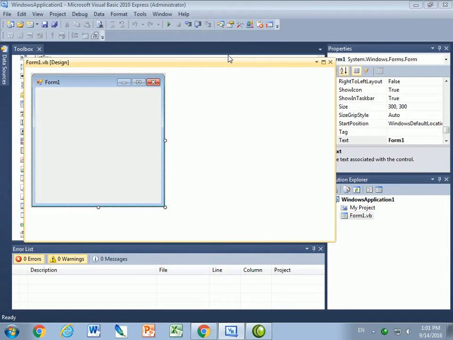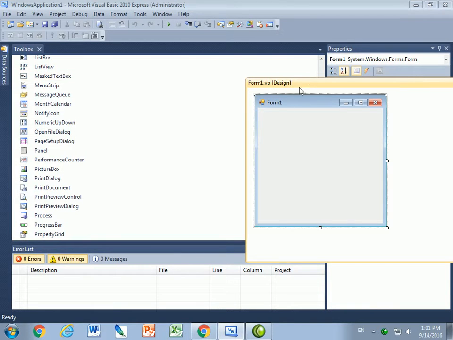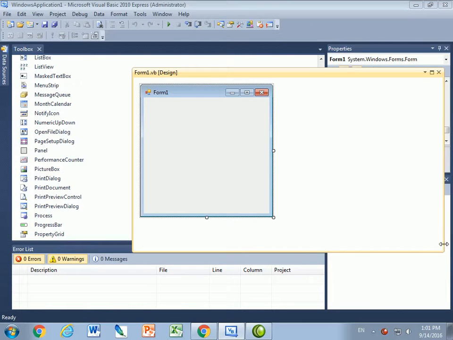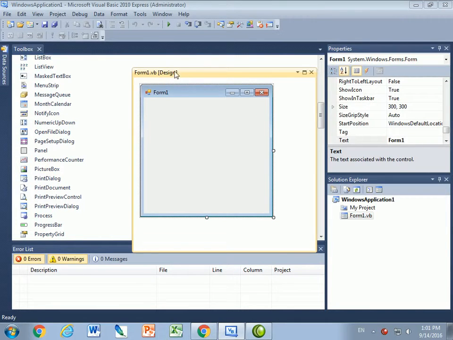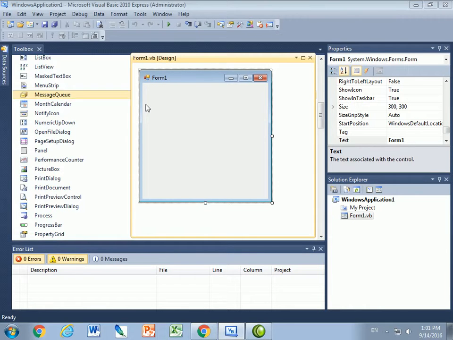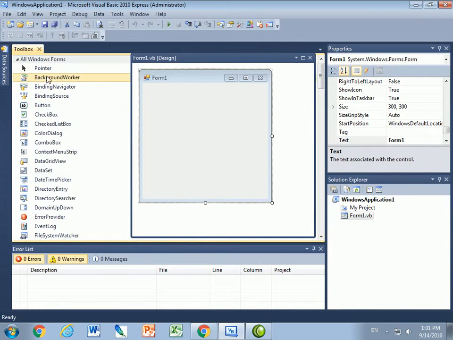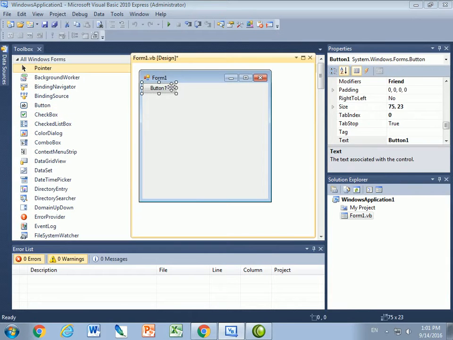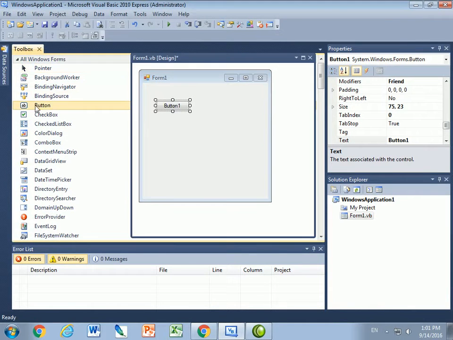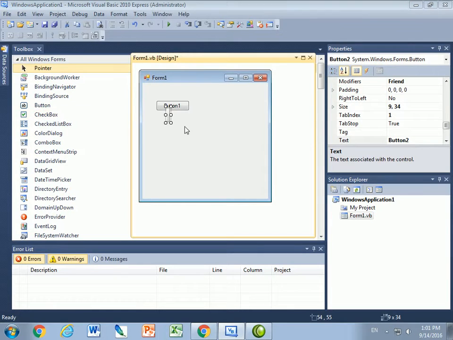I'm going to have my form here, and in my form I'm going to go to the buttons and put 4 buttons on here. So I click button 1, button 2, add another button, button 3, and button 4.